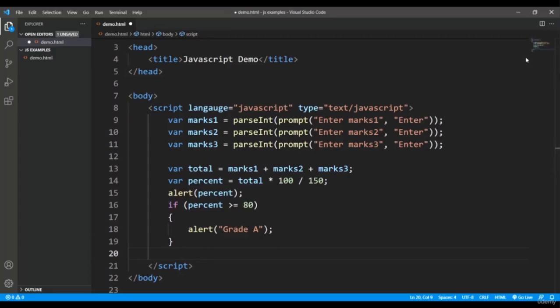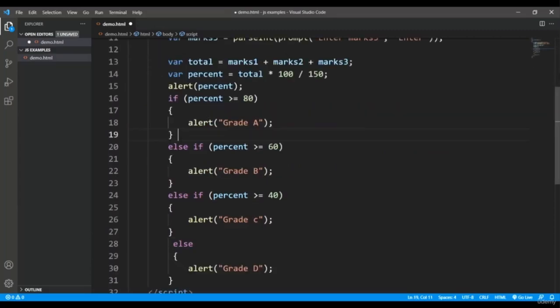or if I want to check some more conditions if this condition is false, then I can go for all these things. Like here you can see it is not an if but an else if, meaning this condition will be checked only when the previous condition is false. If this is true, this will never be compared.